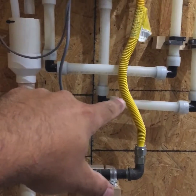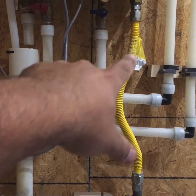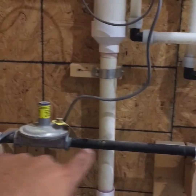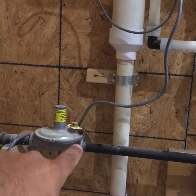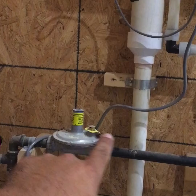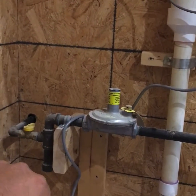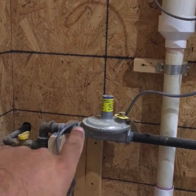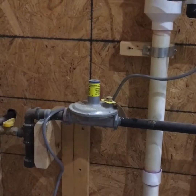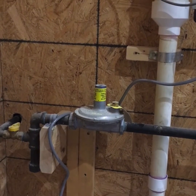Flex line here, this flex line is sized to handle the 200,000 BTUs. There's a little sizing chart there on that tag. We come across, this is all low pressure, 7 inches of water column, and then we have our 2 PSI regulators. This is going from 2 PSI to 7 inches of water column. There's another whole video on 2 PSI gas systems. We always put 3/4 inch, 600,000 BTU appliance regulators in.